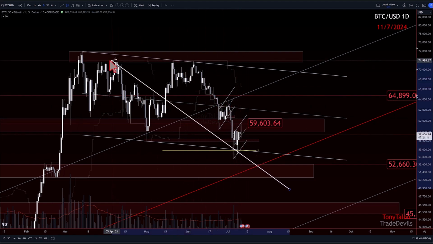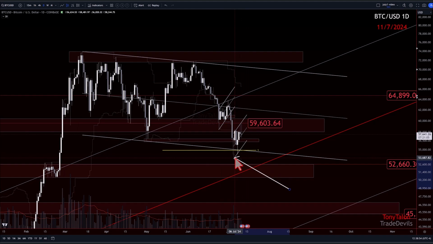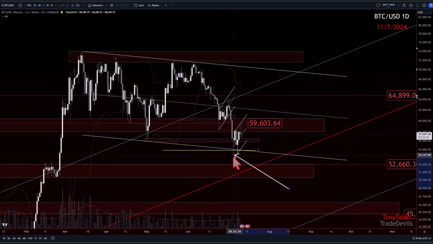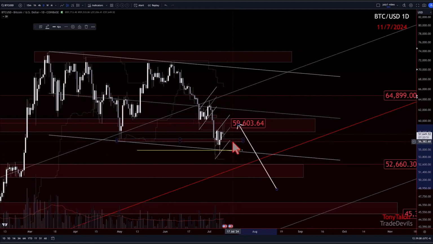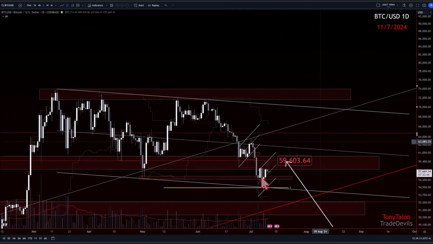Usually when we get in corrections, we want to see stuff being nice and choppy. So this quick move is a little bit suspicious at the moment just because of how swift we're moving away from these upper levels up here. Right now, again, we had this correction up here, which ended up breaking down, and we're putting in the same thing here at the moment. Now, of course, things change.